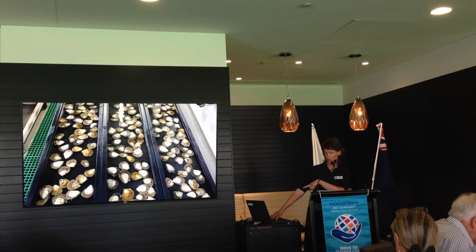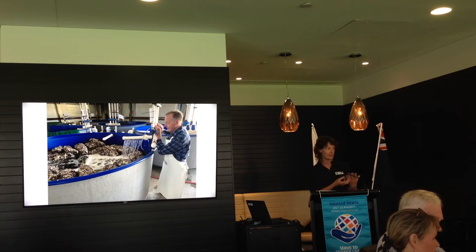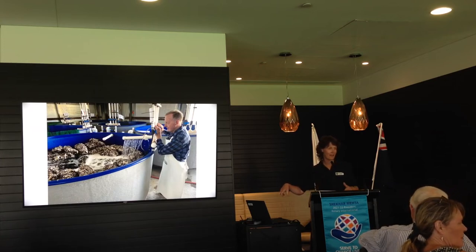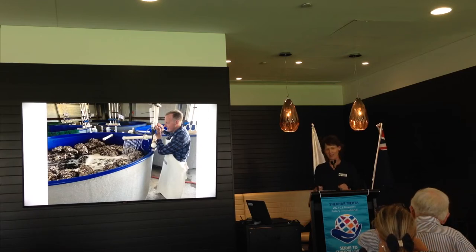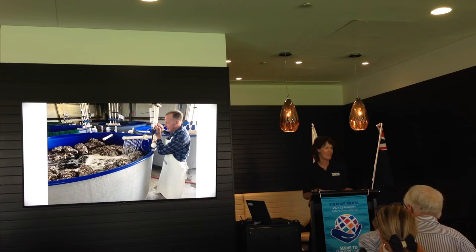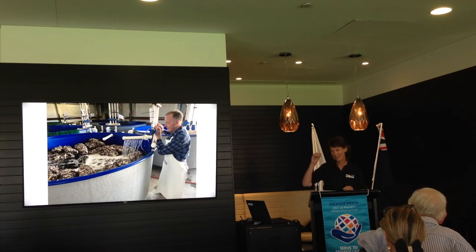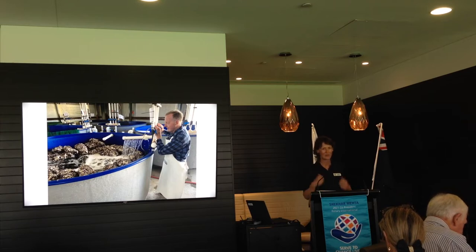At the hatchery, those oysters are our brooding oysters — they release larvae, which is put into tanks where our clean shells are. The larvae will then settle onto the clean shells. It's just a matter of tending to them and feeding them. They're really, really hungry. I was down at the hatchery one day and we put some algae into the tank, which turned the water a greeny-brown colour, and within half an hour the water was clear — and these are oysters about a centimetre in size. It absolutely blew me away and really brought home what impact fully-grown adult oysters can have.